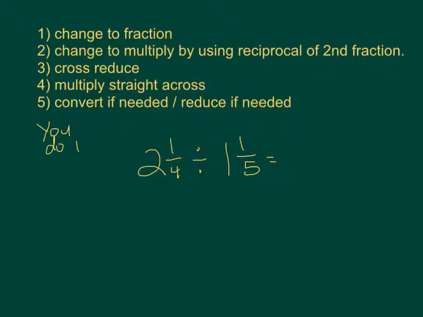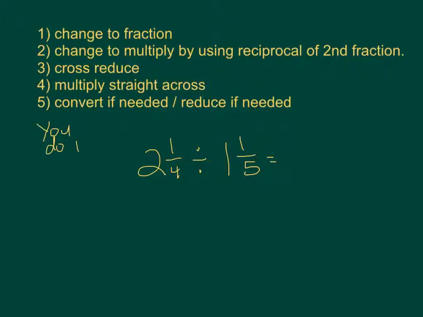Okay, so it's your turn. Let's have you do 2 1/4 divided by 1 1/5. Go ahead and do all the steps you need to, or as far as you can until you get an answer. Push pause so you can do that, and then push play when you think you have the correct answer, and we'll see how you do.